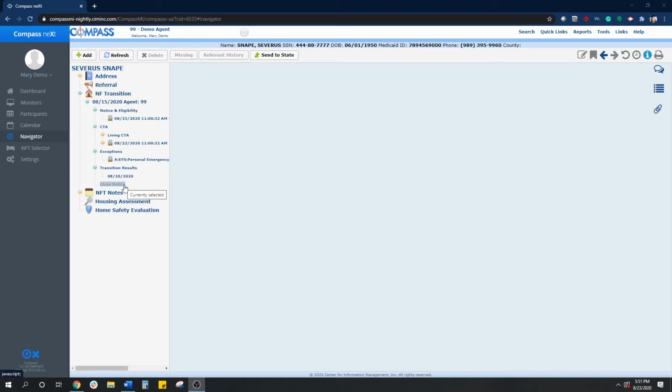And then another thing about the closed notice record is that it's sent to the state after it's completed. So to do that and to see this button, you'll need to have the send to state /save CTA /submit notice permission. And so if you can't access the NFT record, which would include the closed notice record or the send to state button, you should just request permission from whoever manages user accounts at your agency.